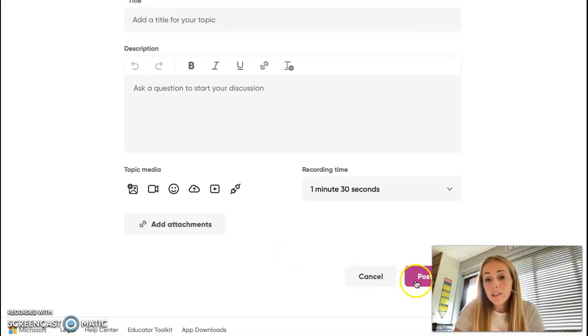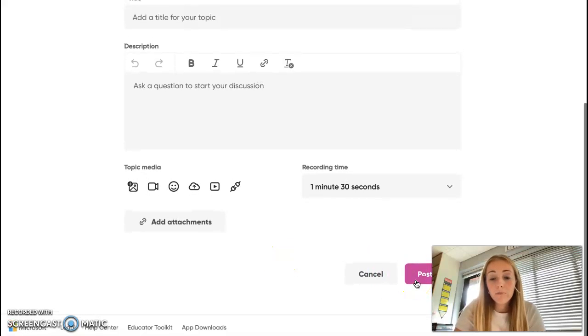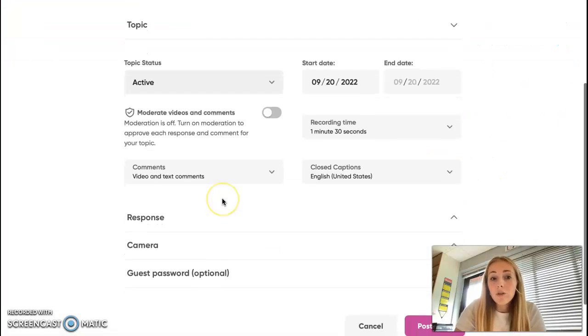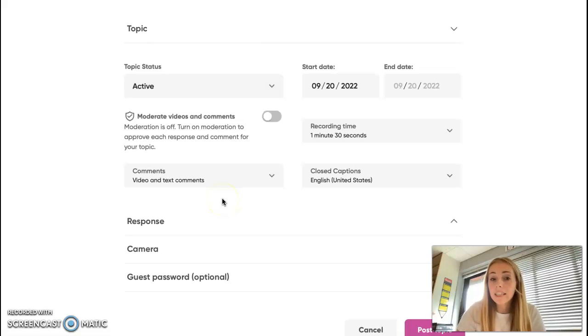When you're done, you can post the topic using the magenta button at the bottom. But as far as that, it's pretty plain and simple. If we go to the settings, you can make your topic status active or you can make it hidden from the public. So depending on the order of perhaps the syllabus or again, whatever clientele you're working with, you may not want to activate certain topics until you get to a certain point in the semester or the school year, or again, with whatever training you may be implementing.